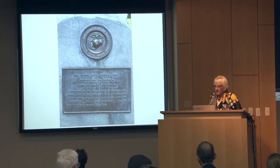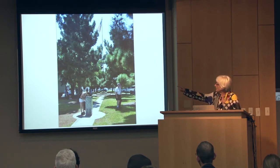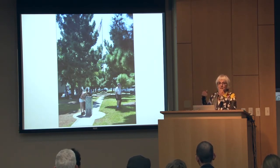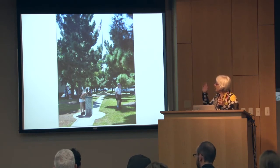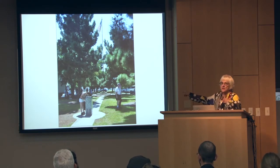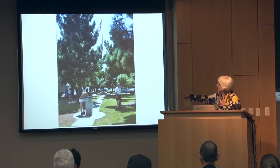Here he thought, okay, it was right on the median strip. This median strip was the center of the military campus. The headquarters was just off there on the left. I don't know if you were around for that nice old wooden building that they finally tore down because it was full of termites and everything else. And they built the big student center. But this strip, historically, was the center of everything that went on here before 1964, when it was turned over to the university. So that is a military flag.